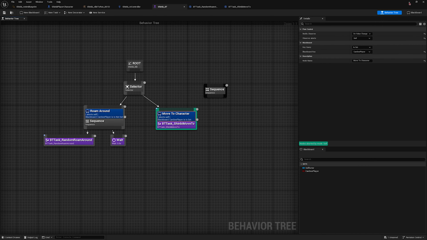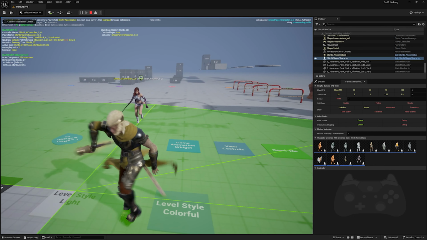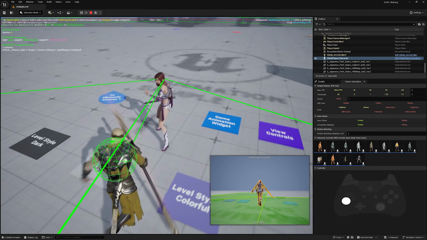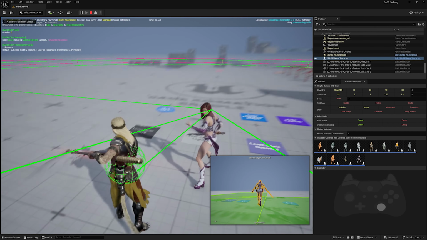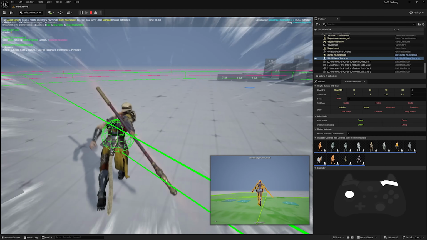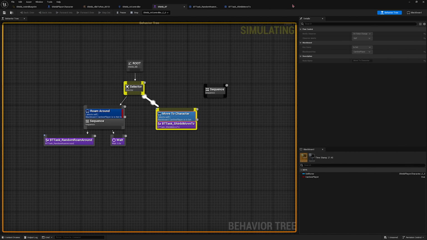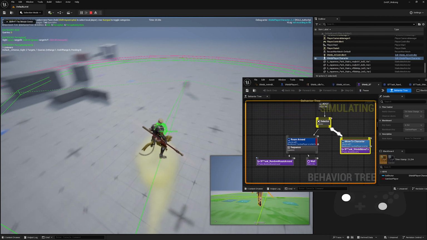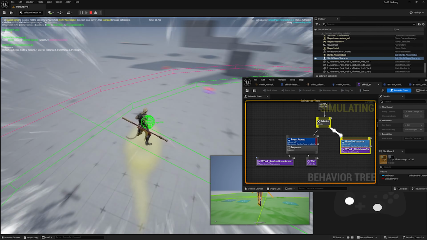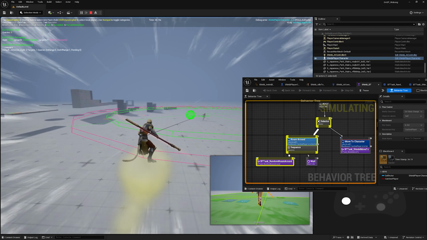so let's test this out, and I'll hit play. It has seen me already. Let me turn on the visualization so that you can see how it is working. All right, so now I'm in the vision, I'm inside the sight. Let's try to get outside of this, and let us also visualize this. All right, so currently the AI is moving to my character because I'm inside of the radius still. Let us go outside of the radius a little bit more, and I am almost outside.